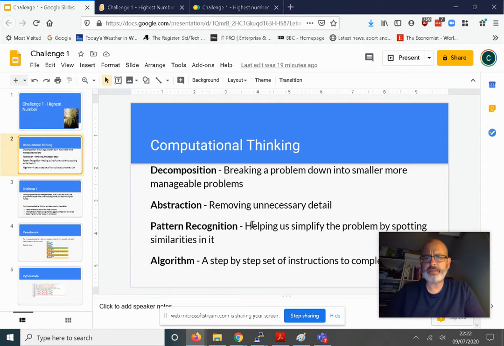And William Lau has also dived straight in, as I said, using functions. We're perhaps not recognizing patterns yet; we'll do that later on. And then we have algorithms: a step-by-step set of instructions to complete a task. I will put these slides on Google. You can see the link below, so you'll be able to use these.